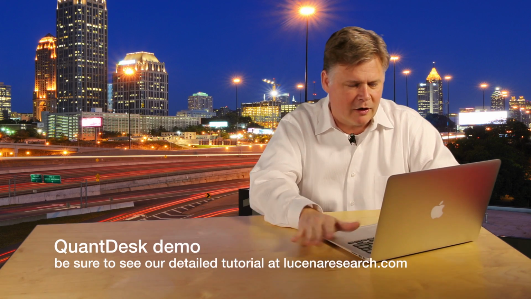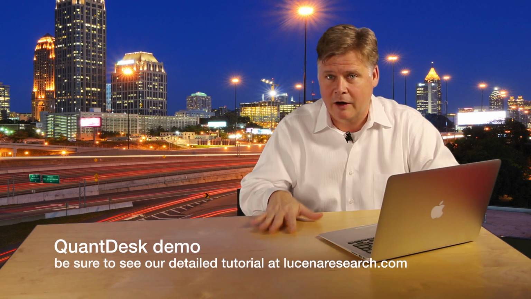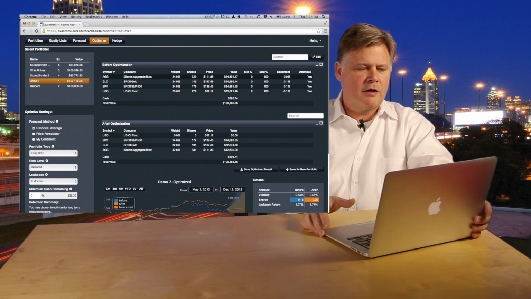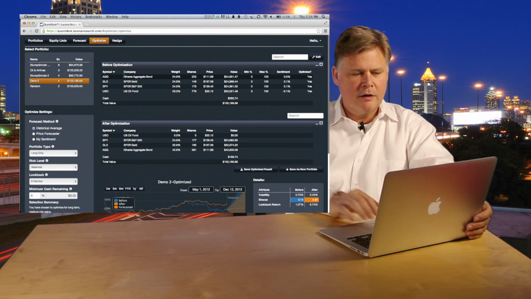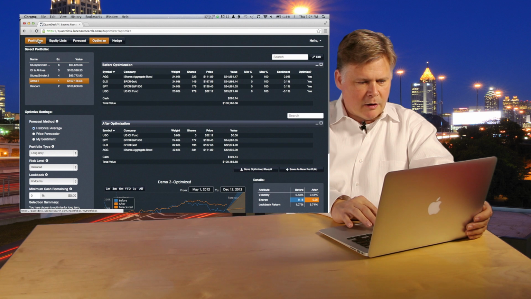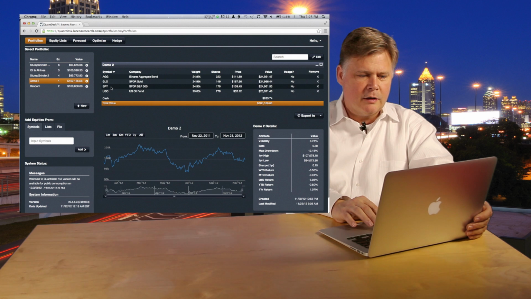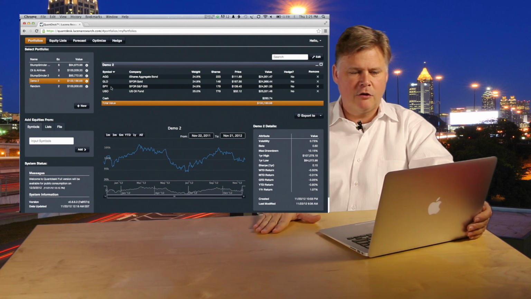Okay, so let's look at a couple examples with Quant Desk. Again, there's another video that goes into much deeper specific examples on how to work with our portfolio optimizer. Let me just show you a couple simple ones that I've put together. Okay, we have this portfolio. It's got four equities. There's AGG, a bond fund, GLD, which is of course an ETF that represents gold. SPY is an ETF that represents the S&P 500, and USO, which is oil.